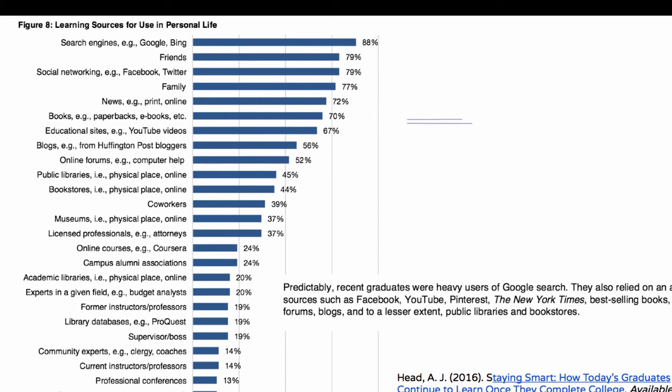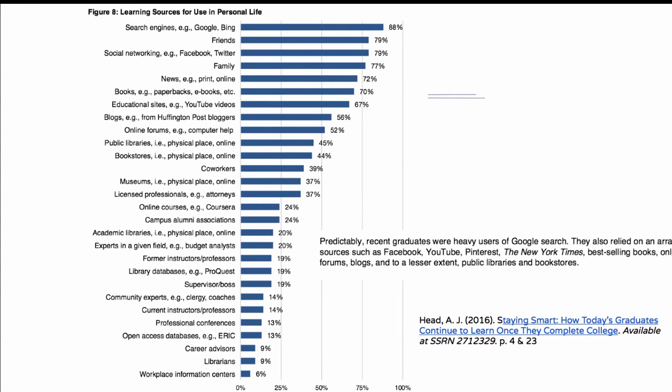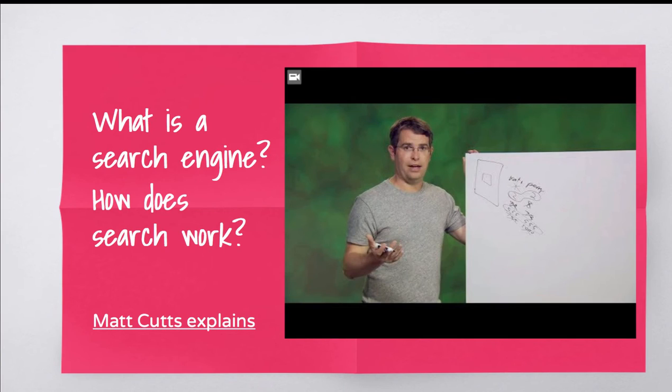In a recent study by Project Information Literacy, with Allison Head being the primary investigator, she looked at college graduates, and she discovered, not surprisingly, that Google and Bing were their major sources for information, their primary source of information. Friends came second, then they used Facebook and Twitter, and then if you go down towards the bottom at 19%, you can see the databases we looked at earlier in the semester. So Google is, I guess I'm beating a dead horse to tell you how prominent it is.